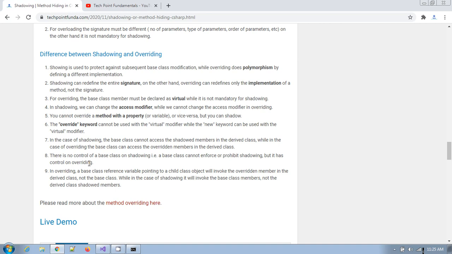The override keyword cannot be used with the virtual modifier, while the new keyword can be used with the virtual modifier. That's straightforward. And in shadowing, the base class cannot access the shadowed member in the derived class, while in overriding, the base class can access the overridden member in the derived class.